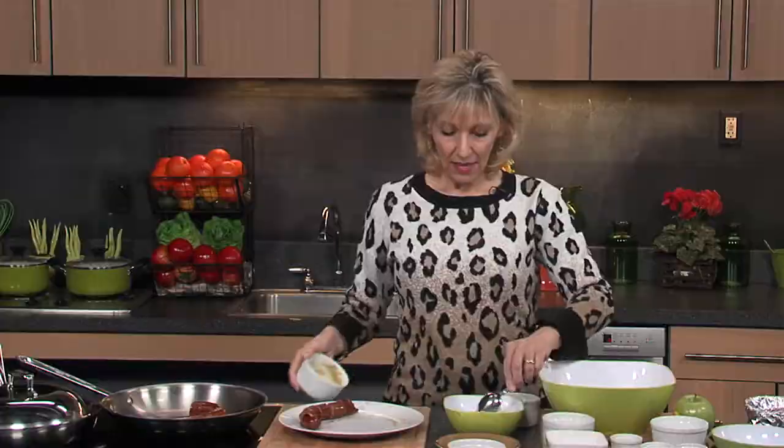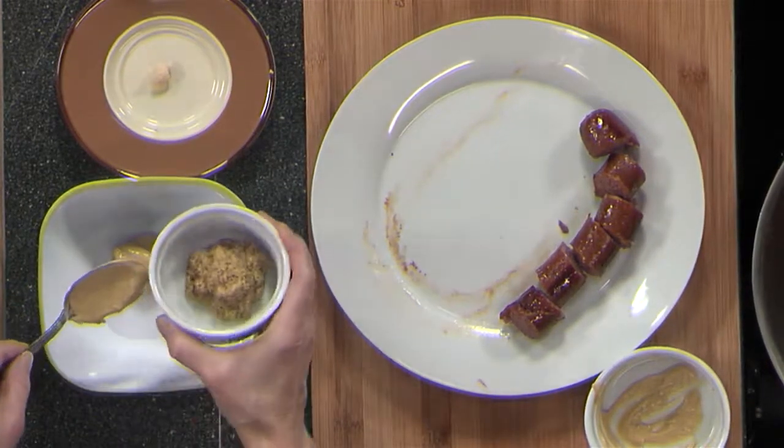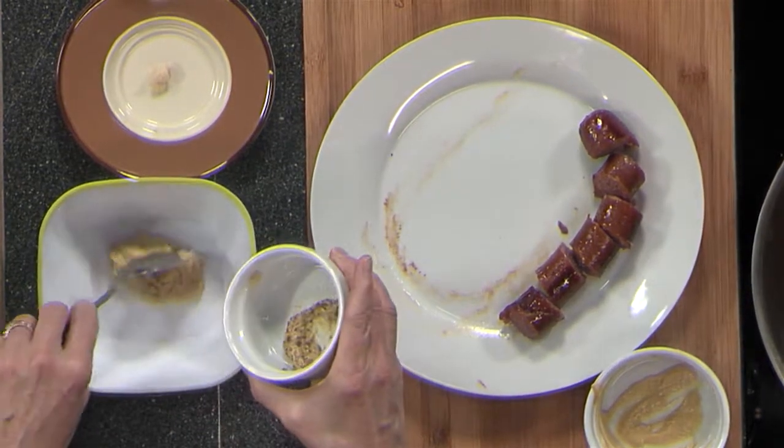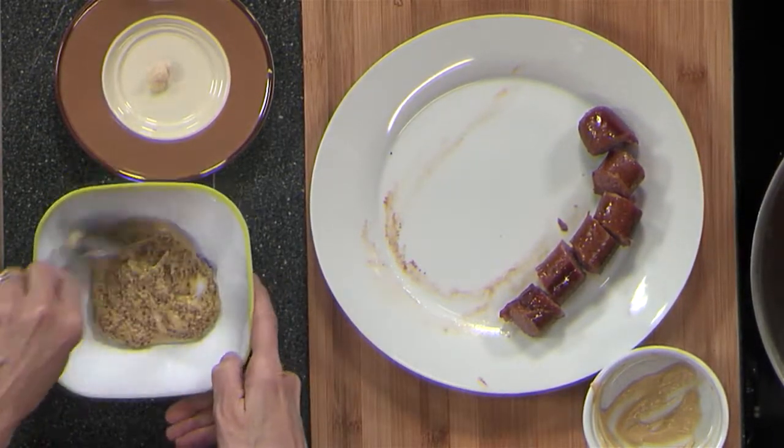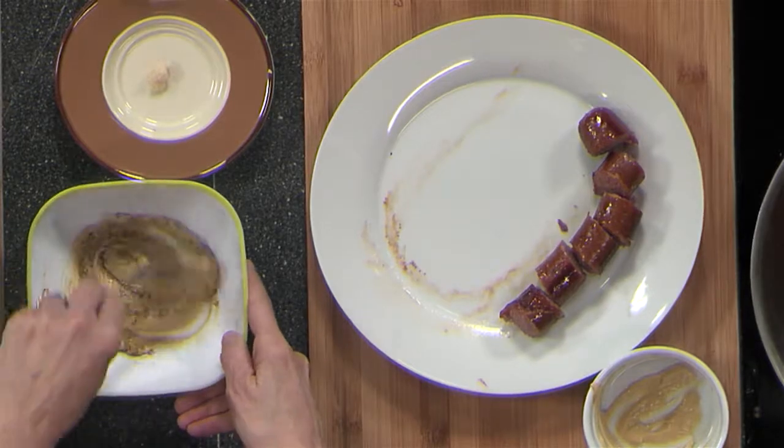So I love a good mustard on kielbasa, and who doesn't, right? So I have a recipe here. It's not just regular mustard, but mustard that will enhance the flavor of the kielbasa and has its own element that it brings to the party. So I use two kinds of mustard. I have some regular Dijon, which I'll put in here. And then this is the nice stone ground Dijon because it's got the seeds in it, and it's got some texture, and so that all kind of works together for good in making this little mustard sauce that we're doing.